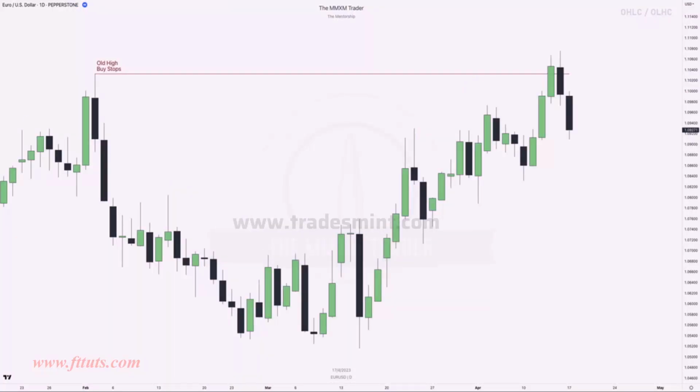Right, over here we've got a Euro USD daily chart. We've got an old high up here. External range liquidity, buy stops over here have been purged, and then after we run buy side over here, it's likely that we have a bearish day afterwards to fill up an imbalance, for instance this imbalance down here. So how does that look like on an intraday chart?